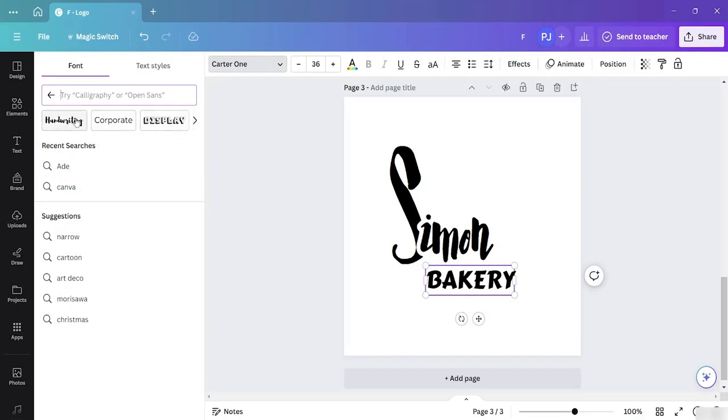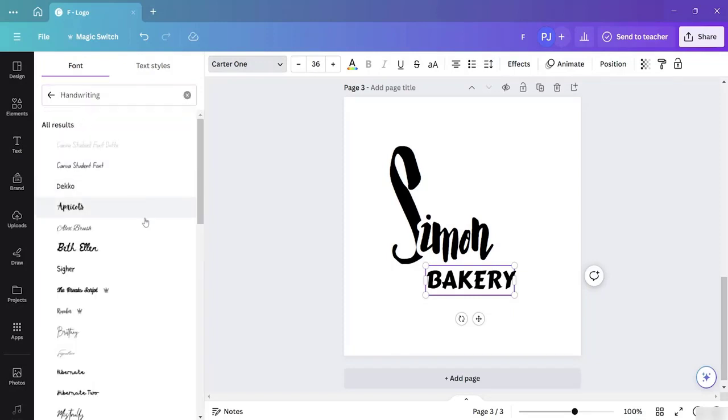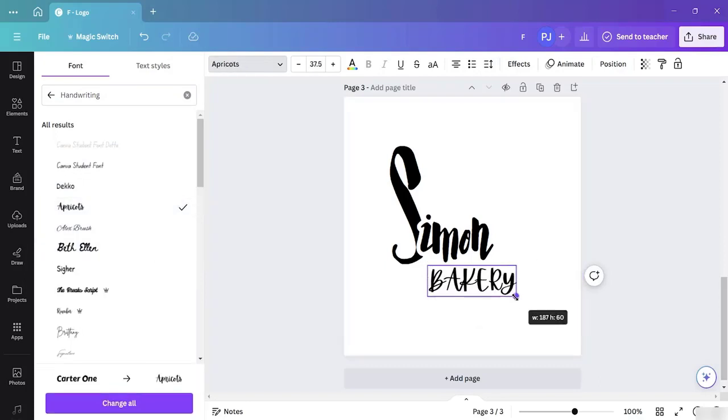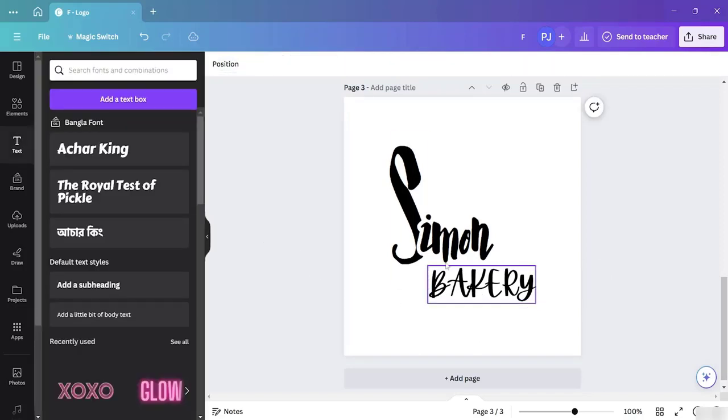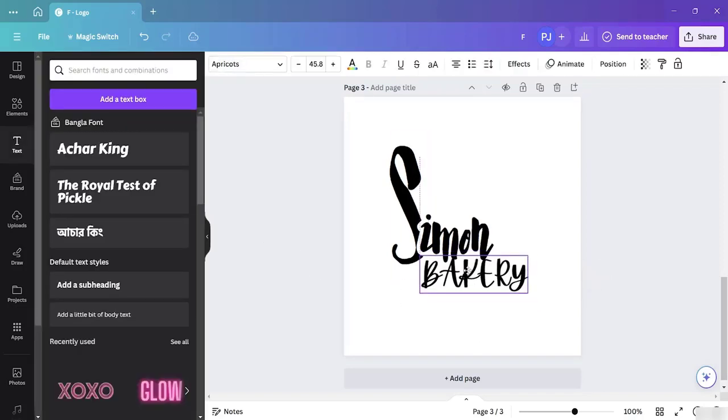If you want a font style quite like this, you can come here and select it from here as well. Okay, so now I will increase the size of this here as well. And I can just give this an outline.